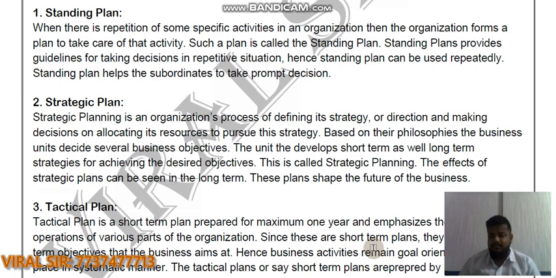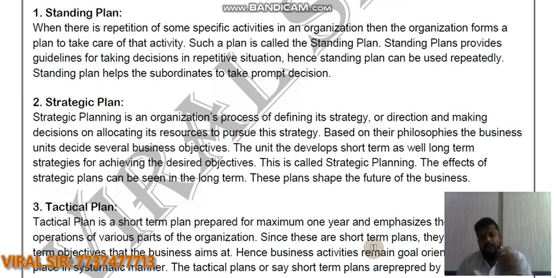Now, very easy. Standing plan is just a plan which is to be used for repetitive activities. Means those activities which are repeated in an organization. For those kinds of activities, when we have a plan, that plan is known as standing plan. We can say the best example for this is the timetable. The timetable that you follow is made once, but it is followed continuously. For example, if we are having a month of classes, do we prepare a timetable for the whole month? Or if we are having a year of classes, 8 to 10 months of classes, do we prepare a timetable for 8 to 10 months?